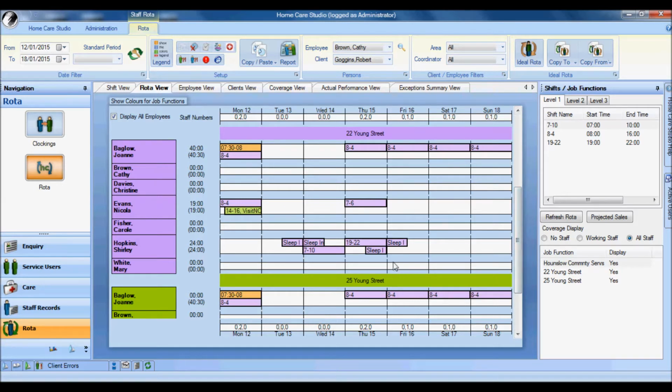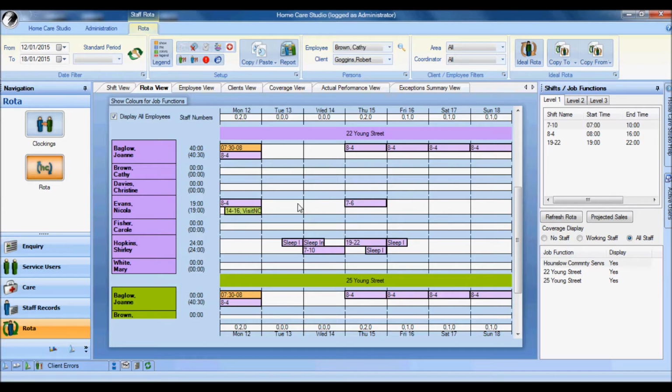As you can see, the system copes with sleep-ins and overnight stays. You can also see here this indented shift. This shows that somebody's actually on duty in Young Street, but also during the course of the last 2 hours of their shift, which is 8 to 4, between 2 and 4, they've actually gone across to another property, to 25 Young Street. It'll provide a specific visit to Jane Jones. Perhaps already you can start to see some of the flexibility in the system.